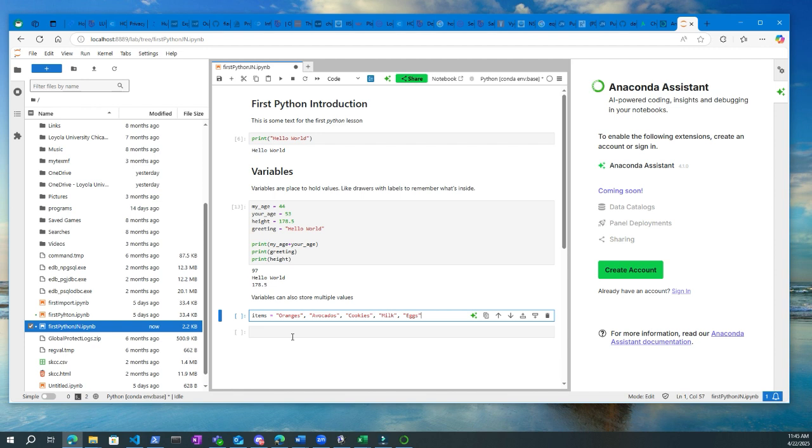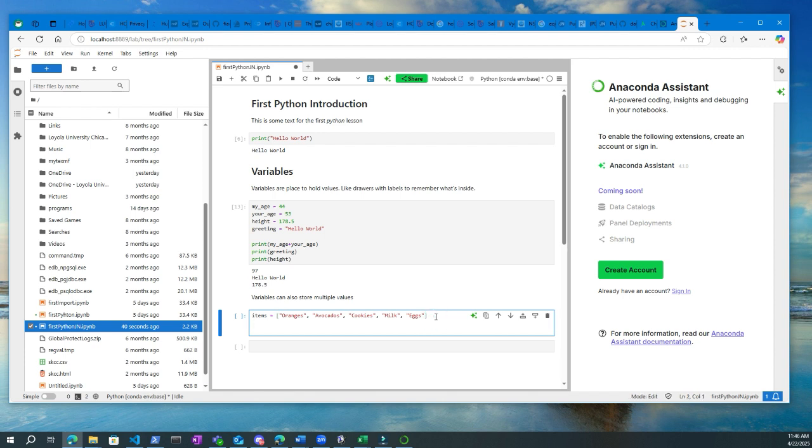Now, because it's a list, each one of these elements must be separated by a comma. And the last thing is, because it's a list, I want to put square braces around the items. This is how lists are stored. In this case, it is very important to note we have a list of text items. Text elements in programming in general are called strings because it's a string of characters, of individual letters. So this is a list of strings. That's what we call it.